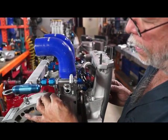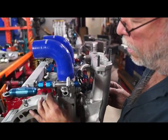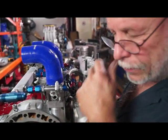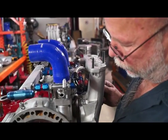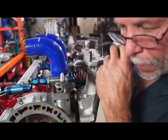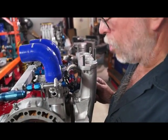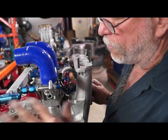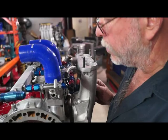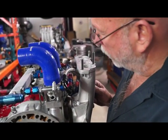So if it's decided that you want an extra couple hundred horsepower and these guys come online, the computer will automatically sense a slight amount higher oxygen content in the exhaust system as you crack the throttle, and automatically compensate. Once it's mapped, it'll compensate within 15% of either side of stoichiometric or whatever target lambda value you give it. That's the duty cycles of these injectors. So it'll be very easily mapped.